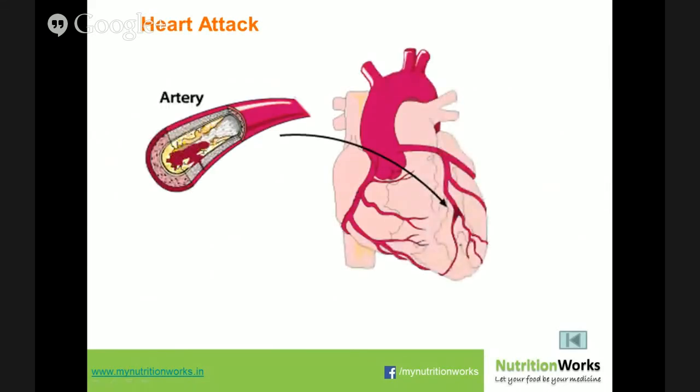So whenever we have a block because of this excess fat and cholesterol in a blood vessel that is supplying the heart, which is called the coronary artery, the area distal to that block will not receive oxygen and food, and this leads to myocardial infarction, or commonly known as heart attack. So this is how it is going to be, in a more descriptive, clear, and easy to understand manner.